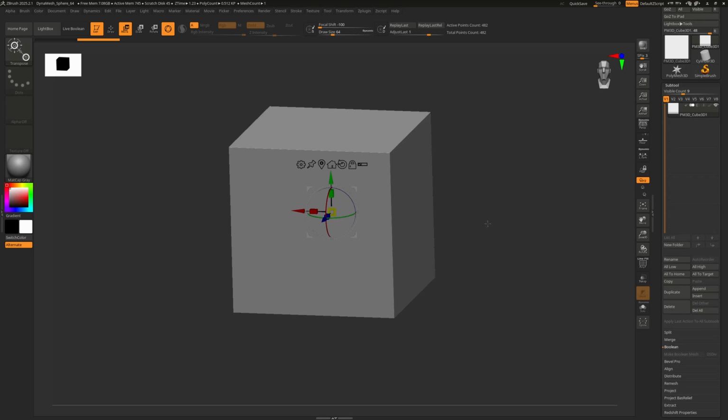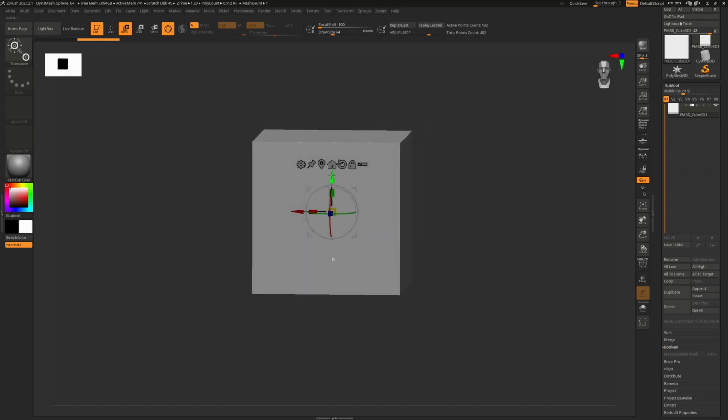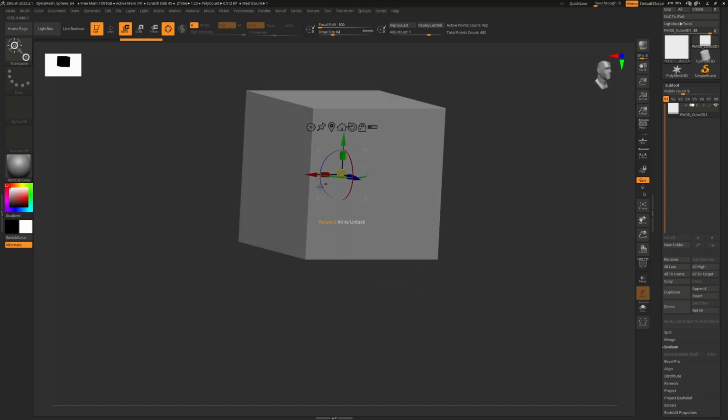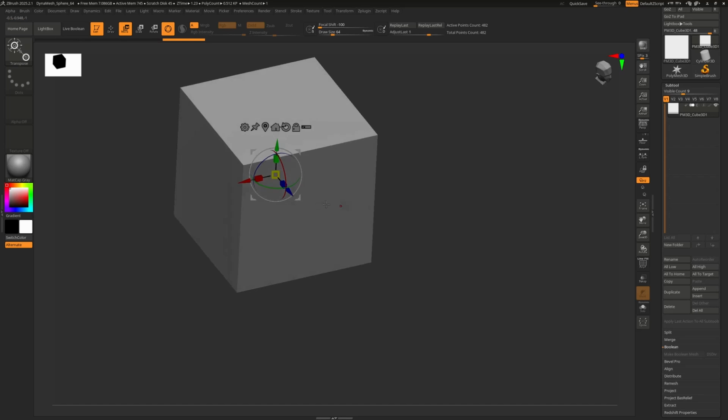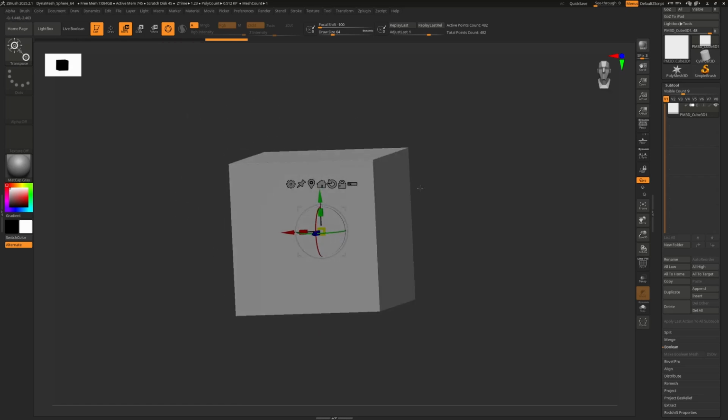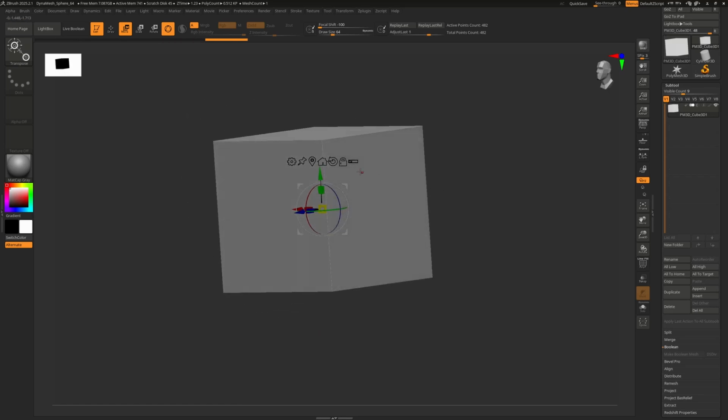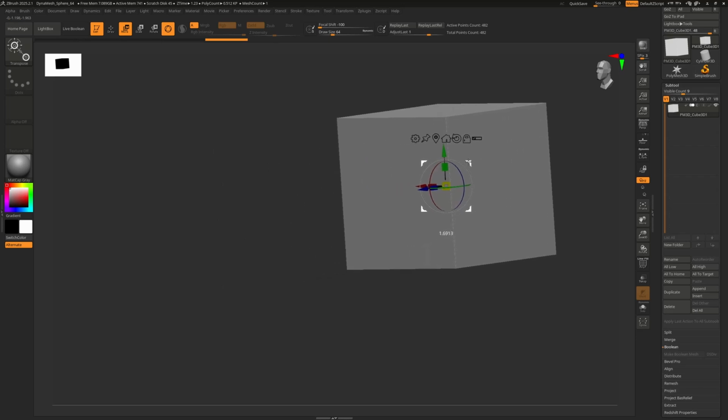Now let's go over how to operate the Gizmo. The controls are quite intuitive. The axes are color-coded: red, blue, and green. You can move objects along the axis by dragging the arrow icons at the ends. The light gray arrows on the sides let you move freely based on the camera view.